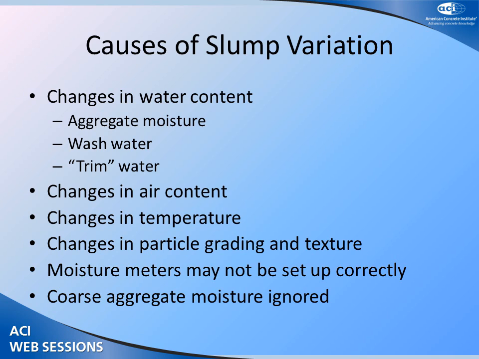If they want the concrete to leave the plant at a 4-inch slump, then he can hold back a little bit of water until he is sure that the concrete is at a 4-inch slump. If he needs to add a little bit more, he can. So we're talking about the use of trim water here. So actually the batch man can be making adjustments in the amount of water that's being batched manually.